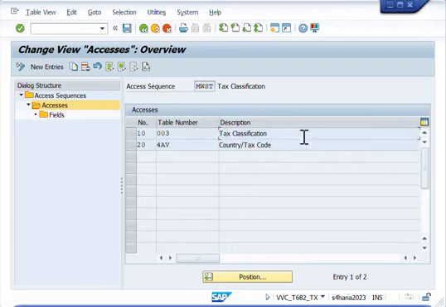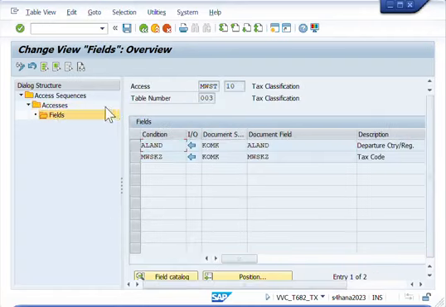That is for class tax classification and counter tax code. So if we want to see the details of the access, we highlight the specific access number and double click the fields. So we can see here the conditions that will be applied to your transaction.